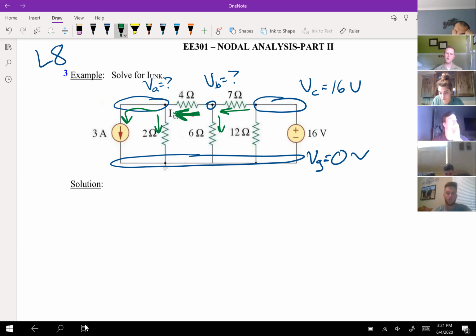The reason why you might draw it in, if you wanted to try and draw all of them out, that also can work. Your equation will work at the end. You might draw this way because you know that that's 16 volts going up. And so, if you're imagining current flowing, it probably is flowing that way.